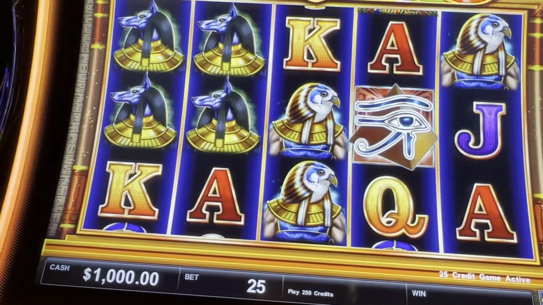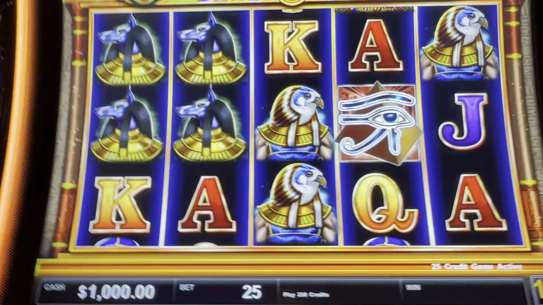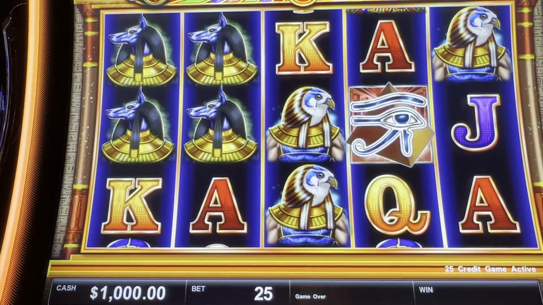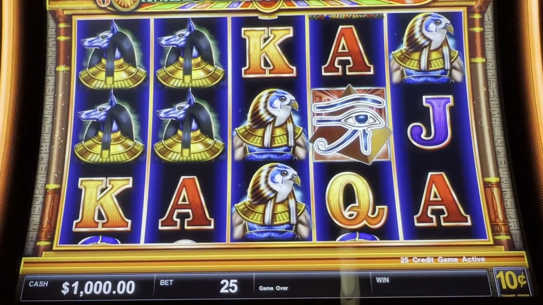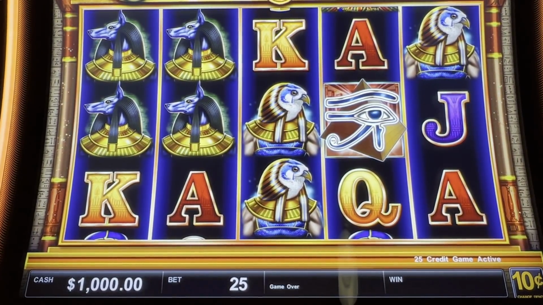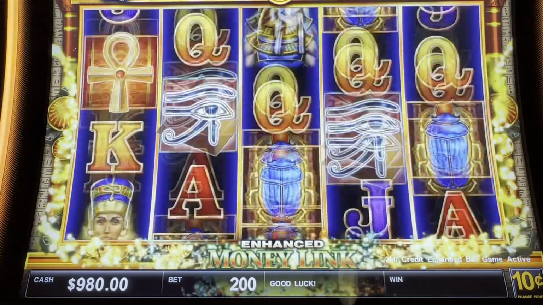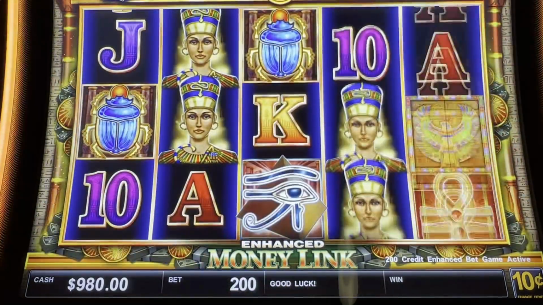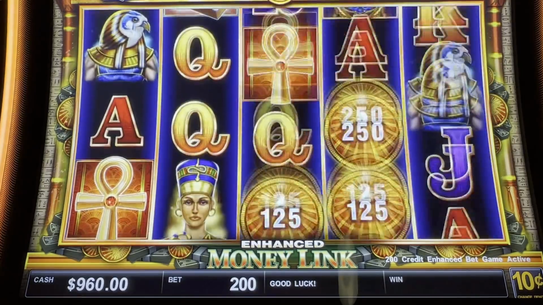So here's what I'm going to do. I'm going to crank the volume. I'm gonna go back a little bit, go down. You guys can see everything. Let's do some $20 spins first. I just want to get my feet wet and see what's going on here.